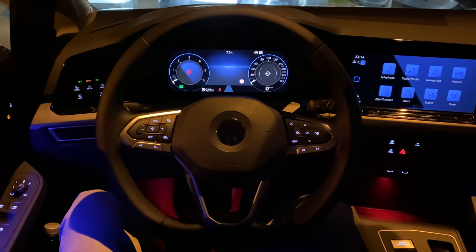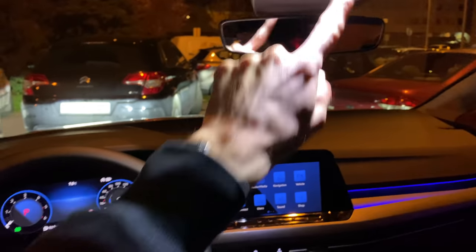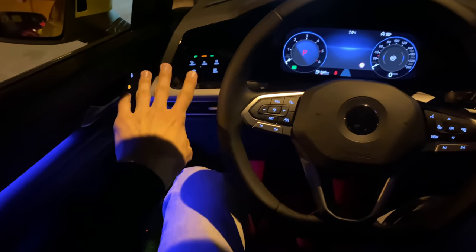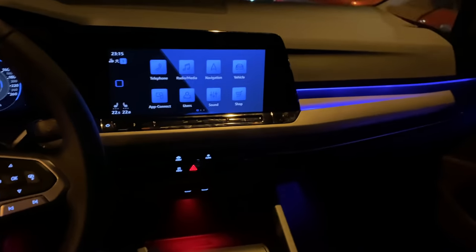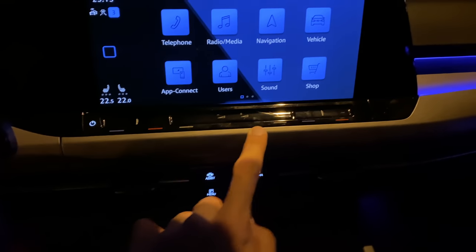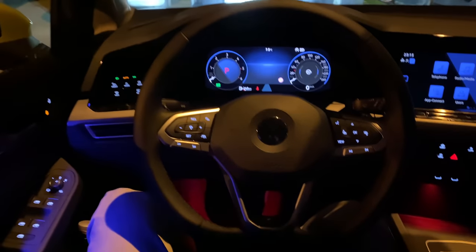Okay everyone, I'm gonna cut this in. So this is the night interior. You can turn on the lights, as you can see, but I prefer it without. You have nice ambient lights, but you have everything illuminated in white. So all the buttons and the dials. But you have on and off illuminated here, but no AC or volume controls for some reason. I'm not sure why. And then this is white. Could have wished this was just like this. Or there should be a shutter here for some reason. I don't know what Volkswagen did there. But everything else looks really, really nice.